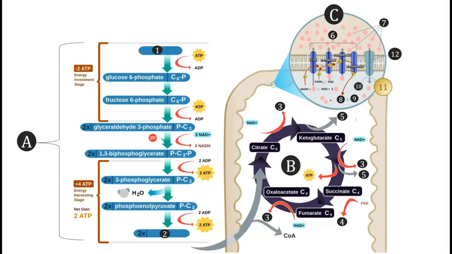Okay, in your study guide you have this figure, and you want to know this figure inside and out. Much of the questions from this chapter are going to be directly off of this figure. So you want to be able to know, what is this molecule that I'm starting with? What is this molecule I'm ending up with? What is this process called? And what are these products that I'm making here? You want to know, what are these things that are accumulating here? What is this cellular device?